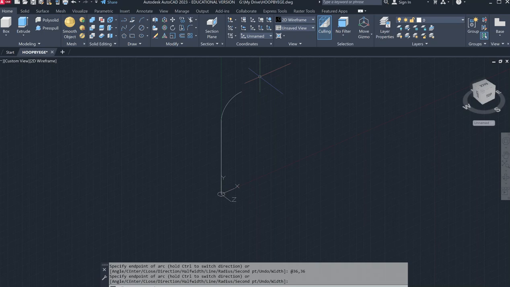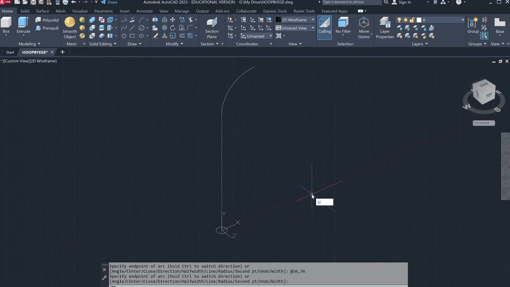I think we're ready for the extrusion. Now, knowing that extrusions happen in the Z direction, I want to set back my UCS. The computer remembers your previous UCS.